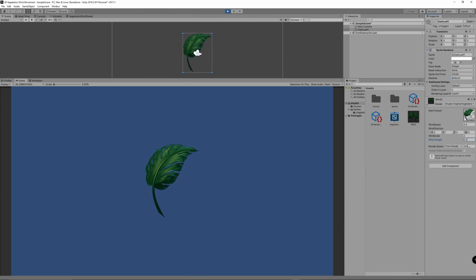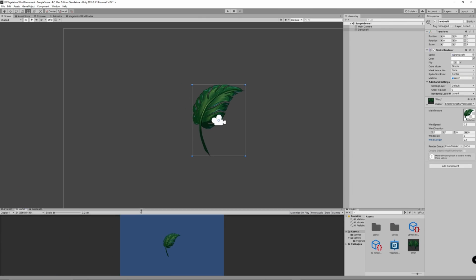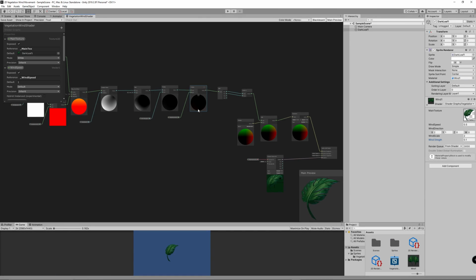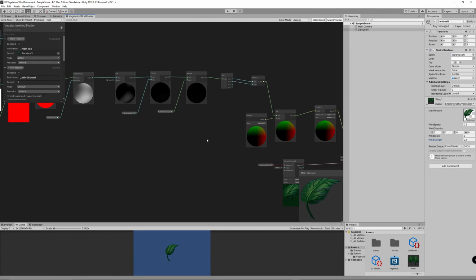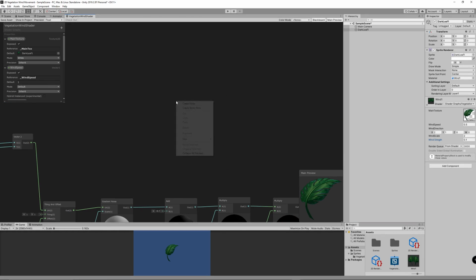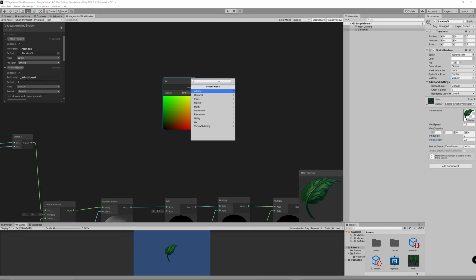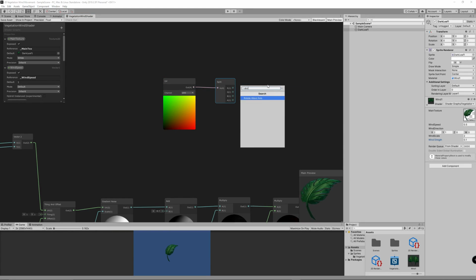But as you can see, there is one issue now, that the bottom side of the sprite is moving the same as the top, but we want only the top side to move while keeping the bottom side steady. So to do that, let's go back to the shader graph. The idea here is to create a mask to cover the effect, so we only affect the vertices on the top and we eliminate that effect gradually at the bottom.